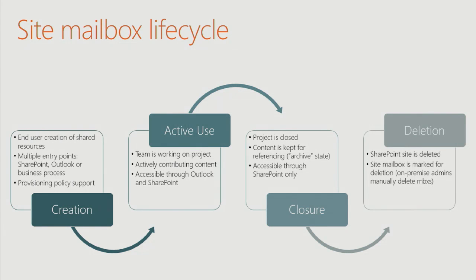phase comes. And now the team has worked on the project, and the project is coming to an end, but you want to keep the content for a while. So that's when the whole closure state comes. It's more of an in-place archive, so to speak. One thing to call out here is that at that point, your content is available only from SharePoint and not through Outlook. But like Alphonse showed, you can access the documents through the SharePoint site, and you can click on the mailbox link that was on the left-hand side to get to the conversations.